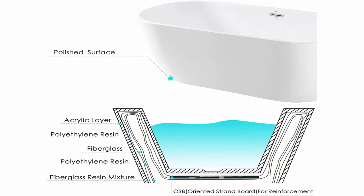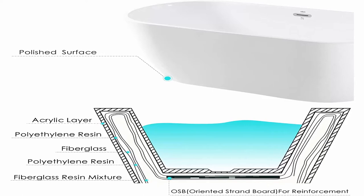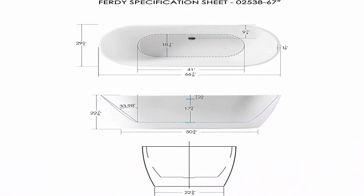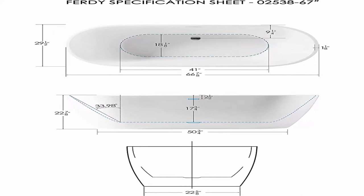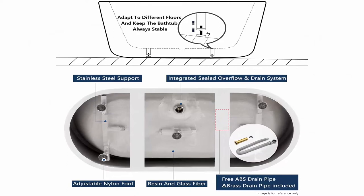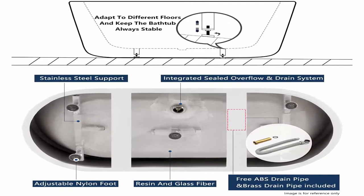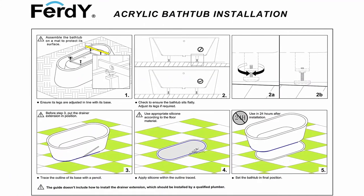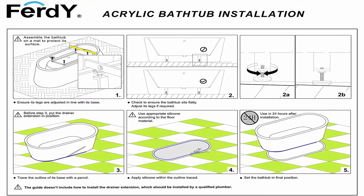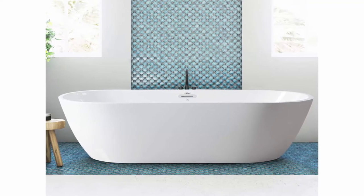Top-class material: 100% glossy white acrylic reinforced with fiberglass for long-lasting durability. Environmentally friendly material — non-toxic, non-cracking, high gloss, and durable finish. Easy to clean and resistant to a wide range of household chemicals and cosmetic products. All Ferd Y products are CUPC certified as mandated by the US Federal Government for health and safety protection. Easy installation: an illustrated guide with step-by-step instructions makes installation easy. Adjustable leveling feet are included to stabilize the tub on any surface. Plastic and brass drain pipes on the inner sides; plastic drain connectors scale up to 32 inches. US-based pre- and after-sales customer service is available.